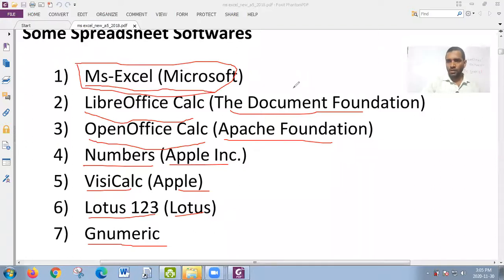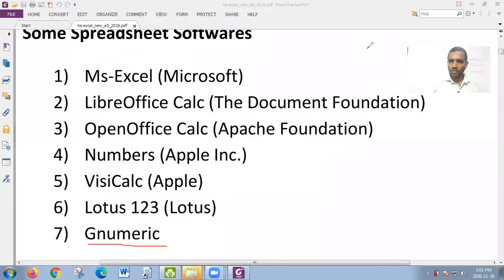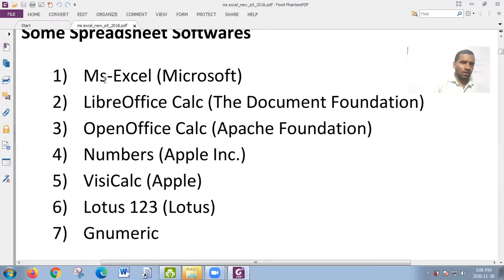So before we start using Excel, let me tell you one important thing. After that, I will show you the facilities available in a spreadsheet. Look here. As people, we cannot remember all these names for exams, because even in word processing, we have a big list: MS Word, LibreOffice Writer, OpenOffice Writer, maybe 6 or 7. In database management system also, we have a number of softwares. Here in spreadsheet also, we have a number of softwares. So as an individual, it is very tough to remember all these names.